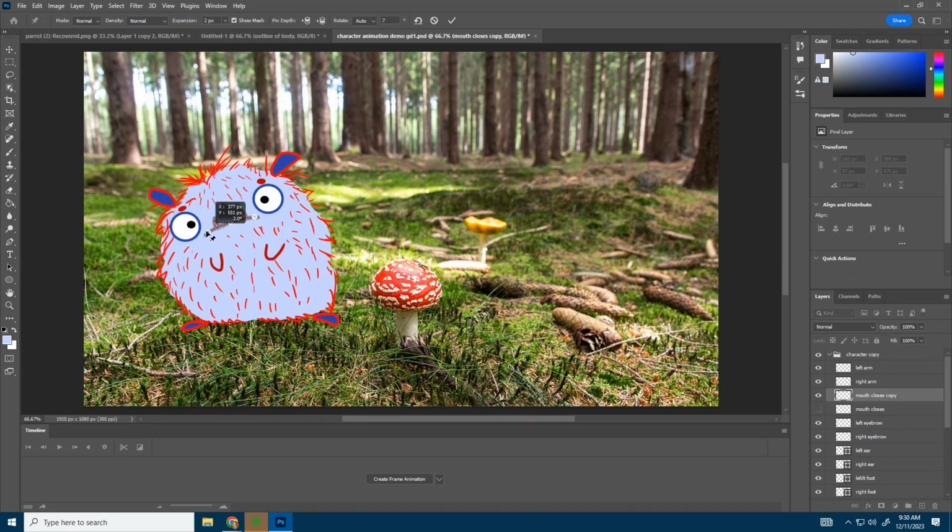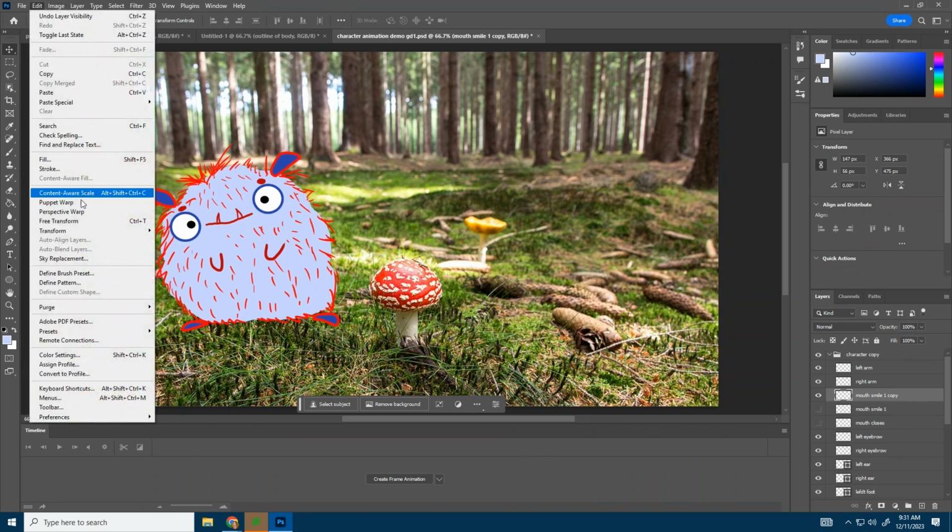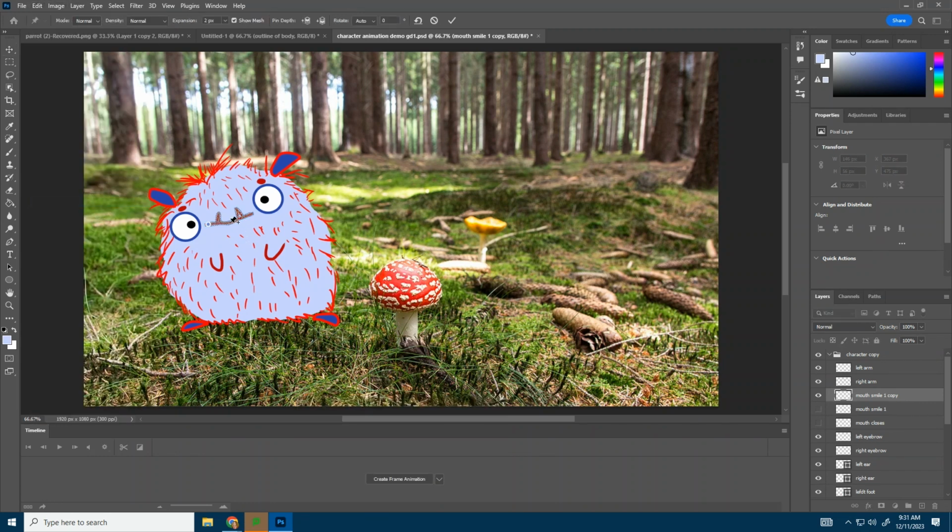Here we go. And I'm just kind of showing how to do Puppet Warp on the mouth here. So I went to Edit, Puppet Warp. I made sure I was on the mouth layer, and you'll see I can kind of basically make the mouth into a smile rather than having to redraw it over and over again. I'm just basically duplicating that mouth layer, and that's going to allow me to warp it. So I'm duplicating it, then I'm warping it a little more, then I'm duplicating it again, then I'm warping it a little more, and you'll see me do this with the body of my character as well.